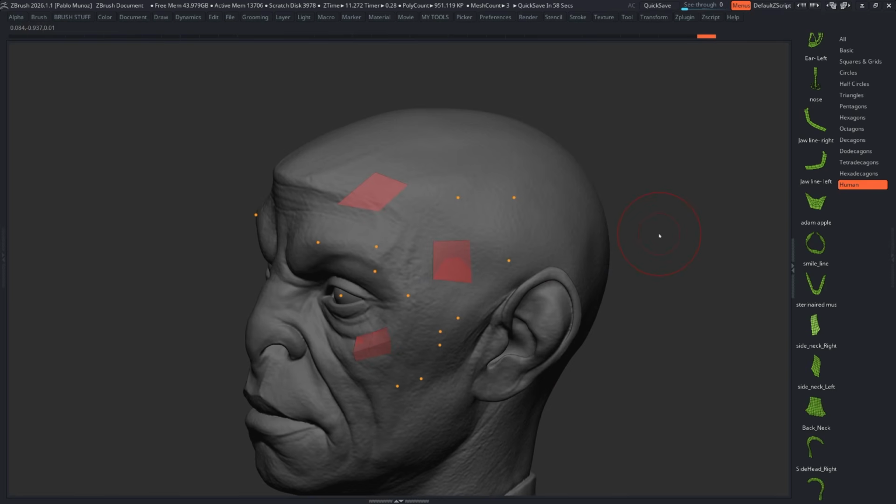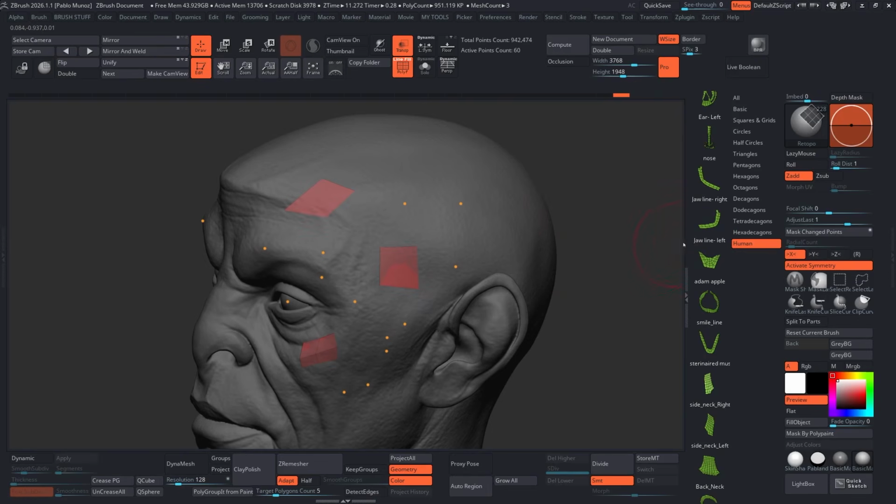And I know that this might look like a convoluted process to just create polygons, but trust me, this brush is fantastic. And the workflow is actually really simple once you get the hang of it. So just to make sure that you believe me, I'm going to show you how it would work in a real scenario. So let's actually start again.